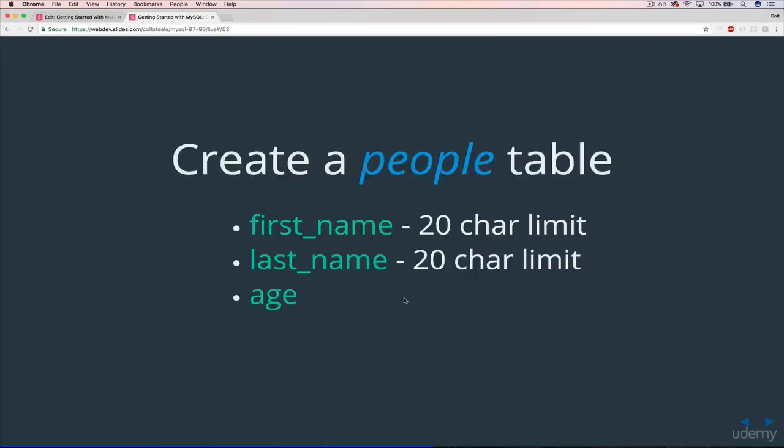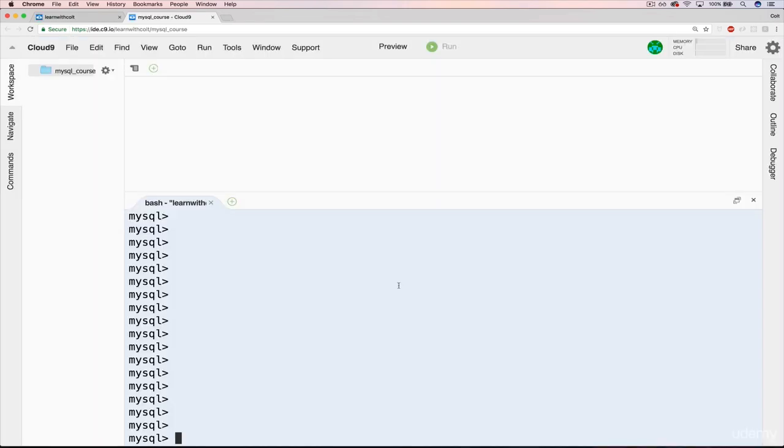Okay, let's take a look at a potential solution for this people problem. So first thing, we need to create the table using the create table statement with first name as a varchar 20, last name varchar with a 20 character limit, and age as an int. So let's do that. I'm just working in the cat app for now. It's fine. We're going to delete this at the end. So we'll start off with the create table and we'll call it people.